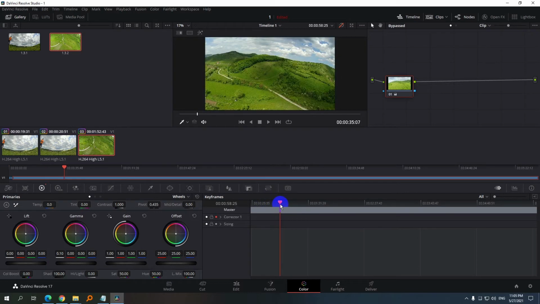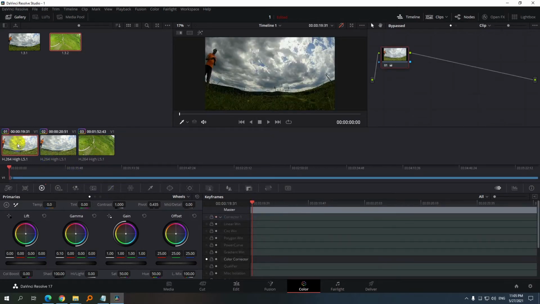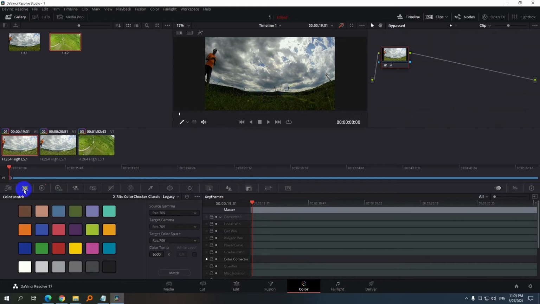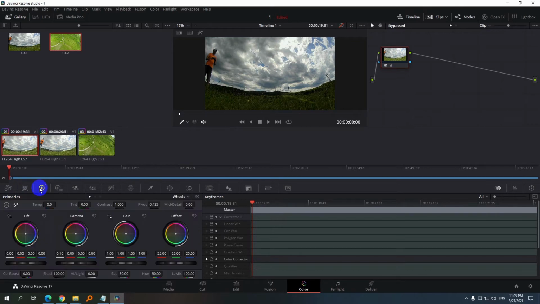If I move the playhead here and press Home, then the playhead will jump to the beginning of all of the clips. So Home, and now this one is selected. This one is darker. And we have these icons up here. Go to this one, color wheels. You can reset all of the settings from this one. Currently it has some modification because the red dot is showing it. So reset it. Now it has nothing.